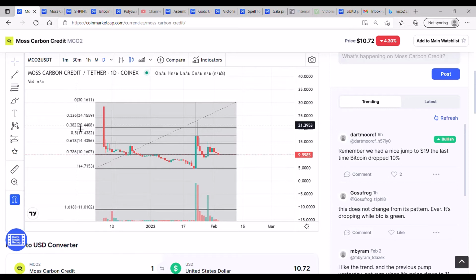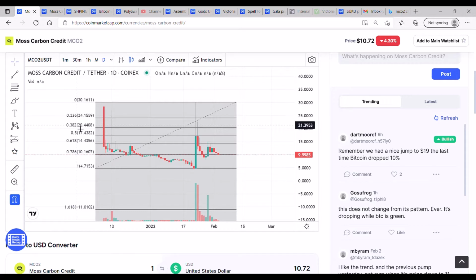I try and keep it just to the Coinbase charts or Binance, because that's pretty much who we all kind of trade through, Coinbase and Binance. So the price actions I give you tend to follow suit with what happens on those platforms. But for MCO2, because it is quite a new token, and it does fluctuate massively in dramatic highs, dramatic lows, different areas like CoinEx have a very different, or they do seem to have different stats for MCO2 versus Coinbase. So I'm just going to use them both.